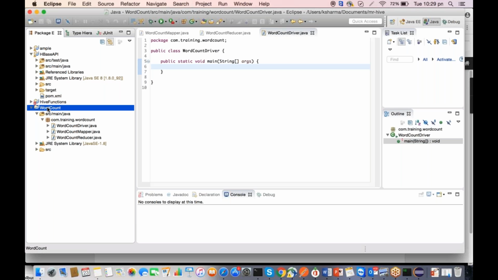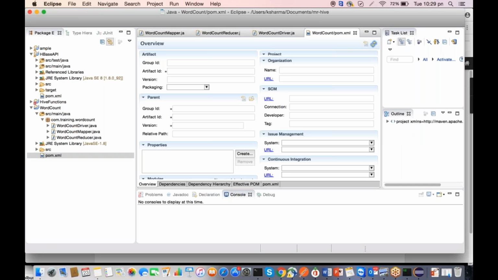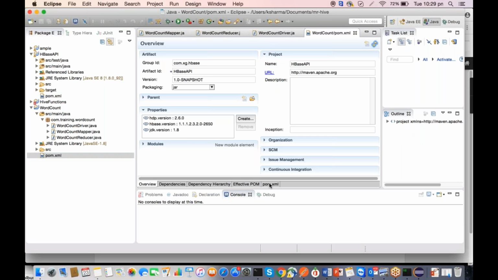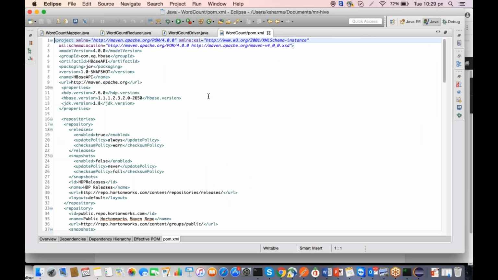You build your project. So okay, now for the first time, if you open this pom.xml, which is required by your Maven, since we have cut and pasted it, I have to change something here. Remember, when I was running the command, it was asking for the group ID, correct?